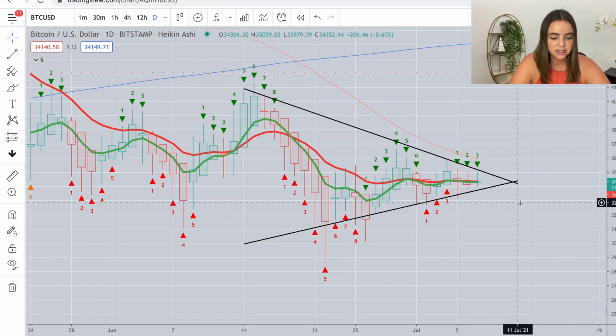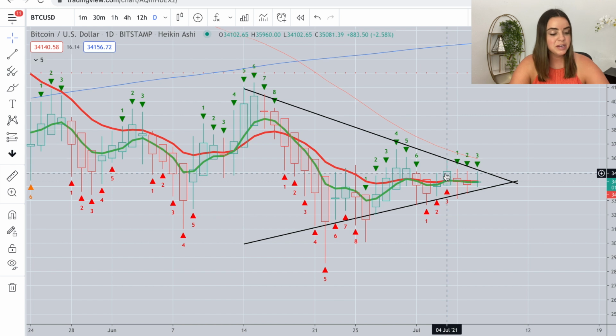A couple days ago, I drew this triangle, and I'm going to be very honest. I am not a triangle expert. And when I draw triangles on my charts, it's because they are overwhelmingly obvious, because my mind is just not really trained to see typical triangles on charts. So if I draw one, it's overwhelmingly obvious. Many times I draw triangles on my charts because I see someone else drawing it on theirs and then I recognize it and then I add it to my chart because I see it after that.